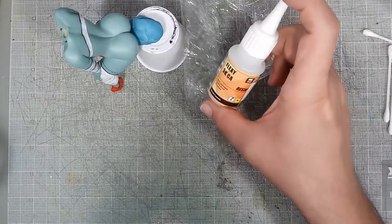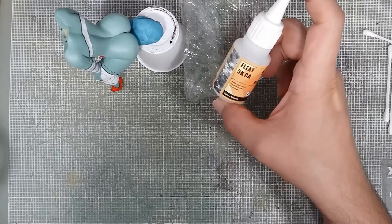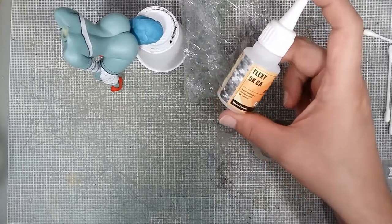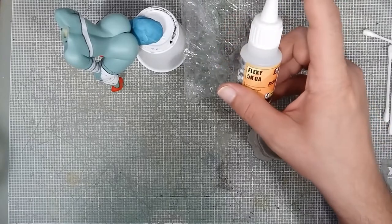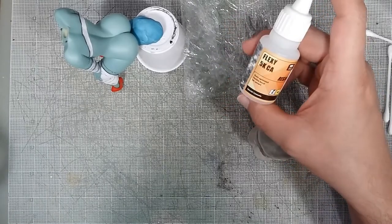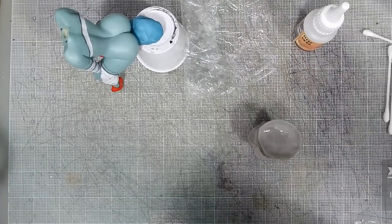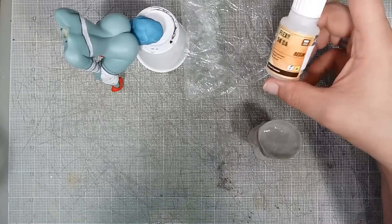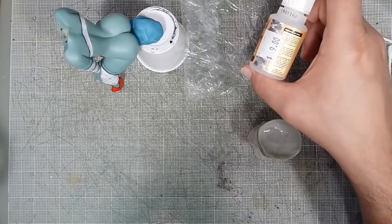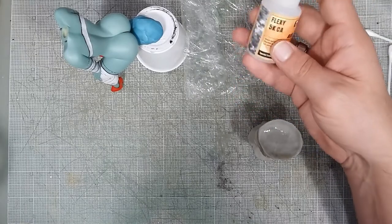I'm using this super glue from Michigan Toy Soldier that's designed for use on resin, and I love it. It's good stuff. It was recommended. I saw Norbert from Resin Maniacs recommend it and do a video where he tested it, and I was sold. So I picked this up at Wonderfest. I highly recommend it. It's $9 for this little bottle. Not sure what shipping will be.